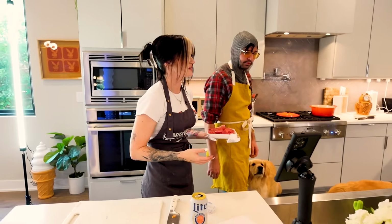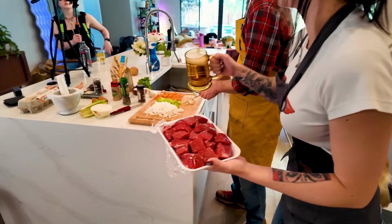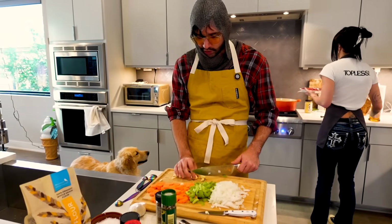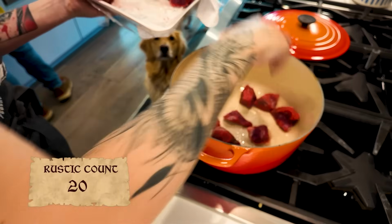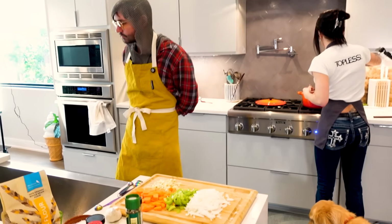Okay, I'm gonna put the meat in there. Can you finish dicing this garlic? I'm gonna dice it the real way, known as mumbo jumbo. Well, we both love garlic, right? So why don't we just make the garlic a little bit more rustic? Frankie, is everything prepared and ready to go? Everything is ready. Can you measure the water that needs to go in?